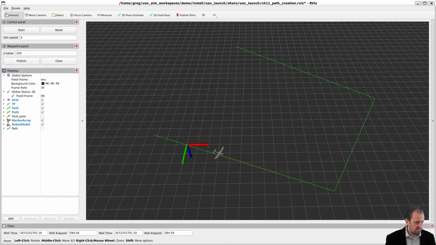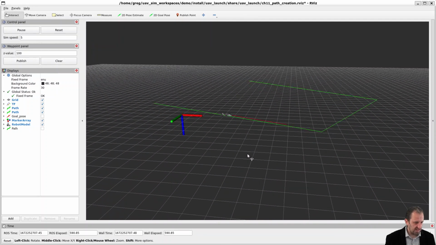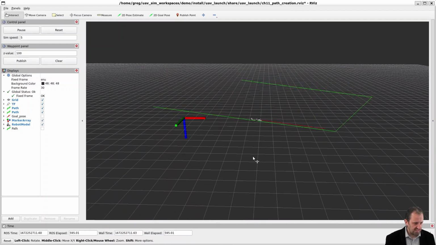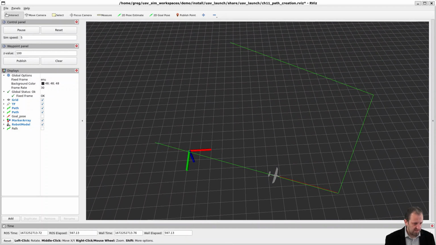So the aircraft is able to converge onto that green line. You see that it converges pretty well in terms of both height and the horizontal plane. And it's able to follow that straight line path, but we don't necessarily want to follow it all the way to the next waypoint.